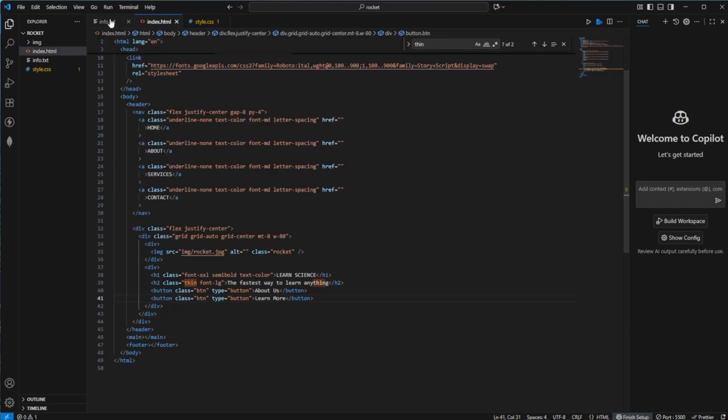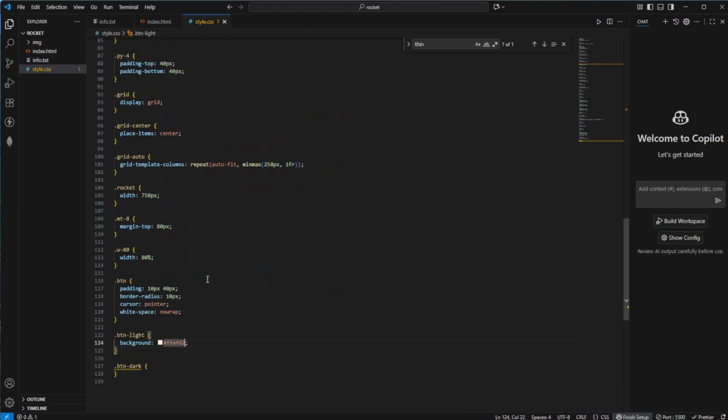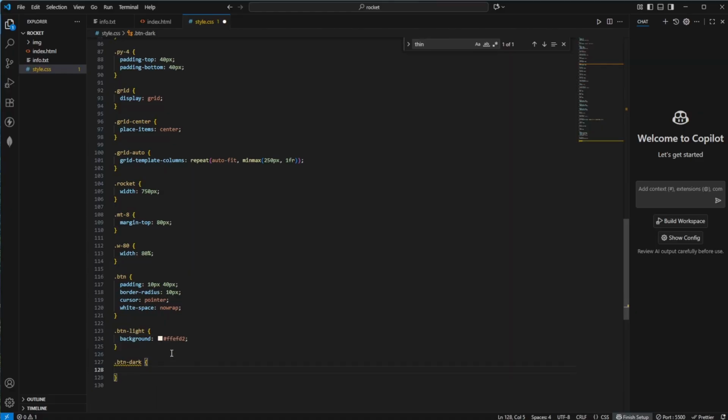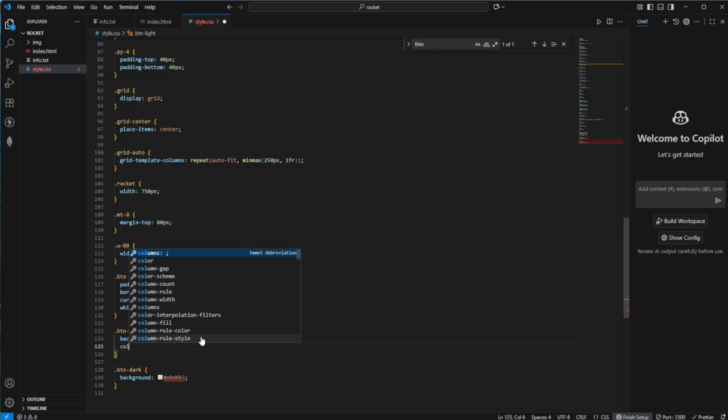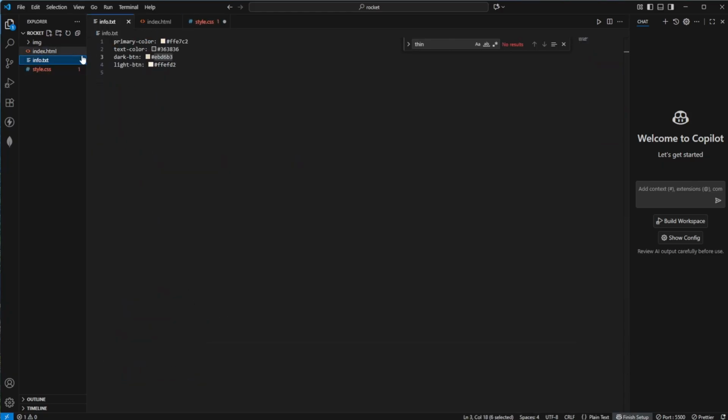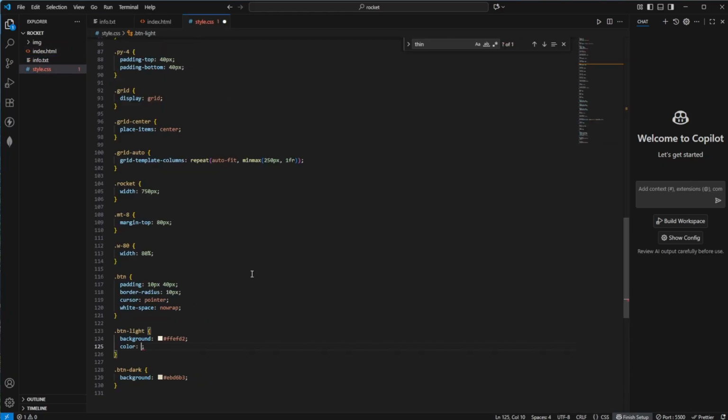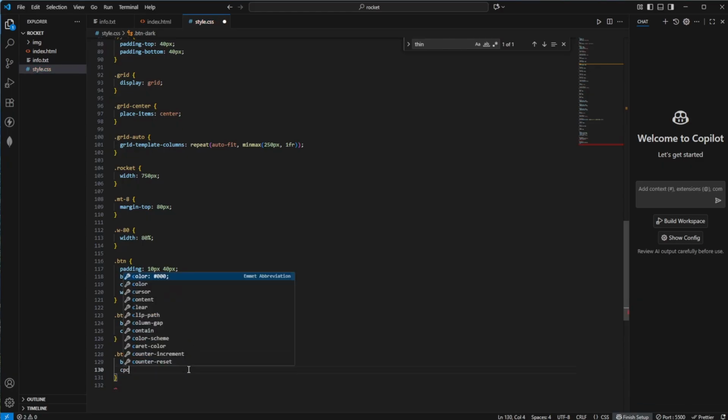And for the other one, we are going to use the dark button color, which is also in my info.txt. So we use background, hashtag, and now we have this background color. So let's also use text color, which should also just be the text color from our info.txt, which is hashtag, whatever. And here we are actually going to use the exact same color.